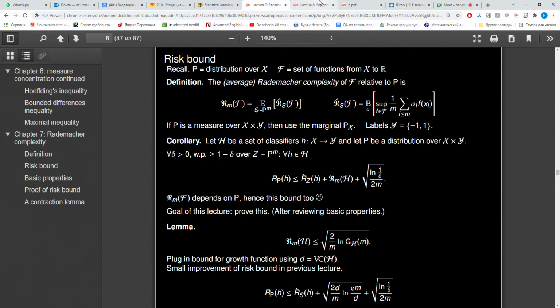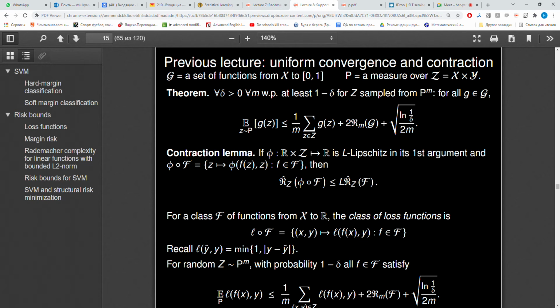So maybe it's worth opening this page in another tab, because I always forget the definition. And also we have some term which depends on the correctness of our prediction. It's like how high our insurance will be when we build a good enough classifier. We had some terrible contraction lemma. I don't remember where it was, in the lecture or in the seminar.